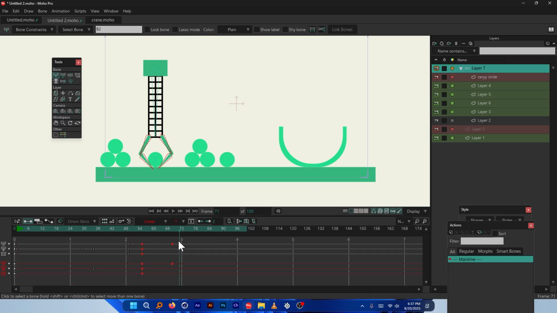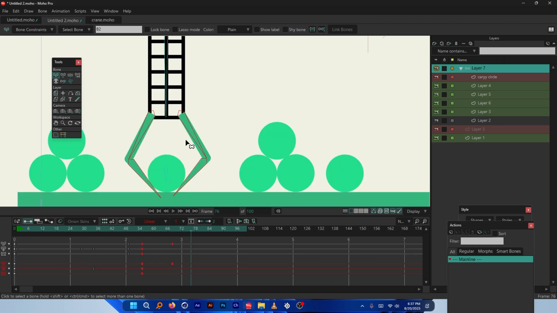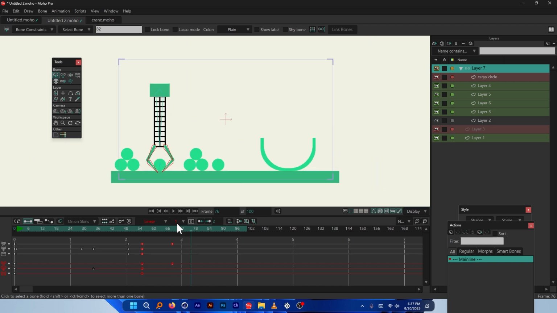So it should hold, right? See, all of the correct bones are selected. That means all of these layers belong to that bone. So what I can do is copy this one to here as well. Let's copy this one itself, copy that to be here. So in between nothing will happen. It should hold for a while, and then it should also stay for a while until here. So you have to select the other bone, which is going to be this.